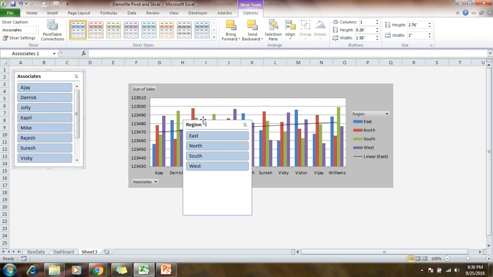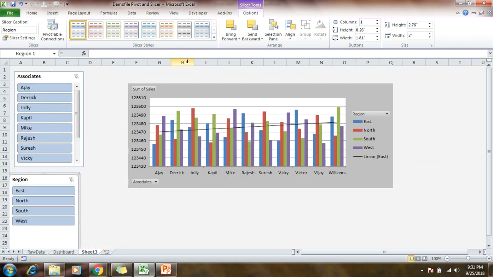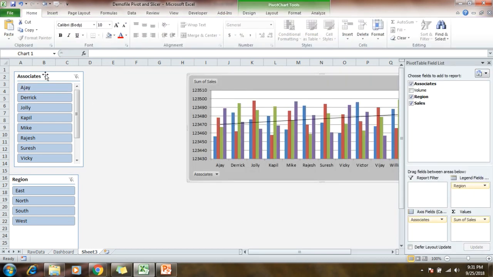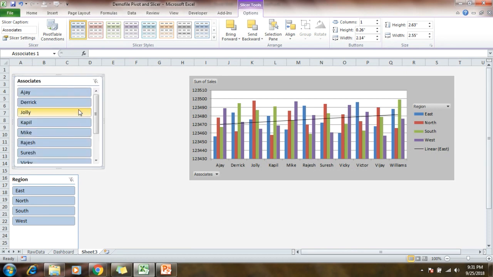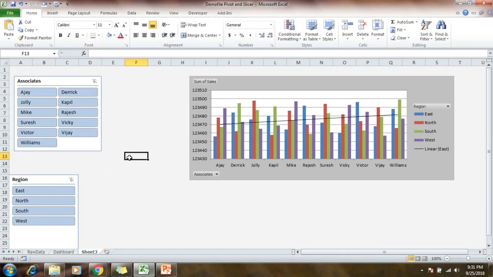We can play a little with this and make it look a little neater. I select this under the Options tab. You can see now I have only one column. I have to scroll down, which might not be very convenient. You can try expanding this, but still the width keeps increasing, which is not good. I want to increase the columns by 2, so I increase it. So you have two columns, which looks a little better, right? And then I can adjust the width of that. So this is much better now.